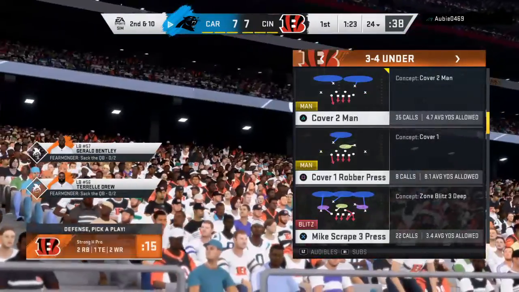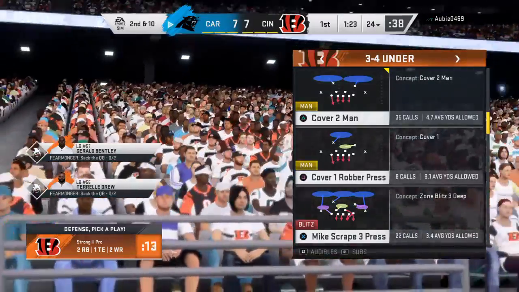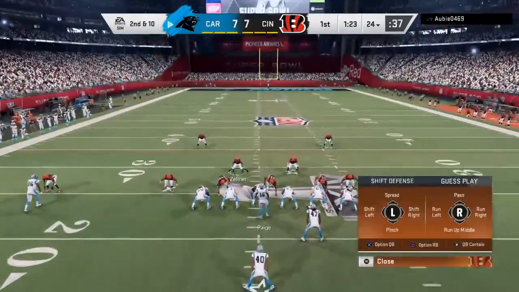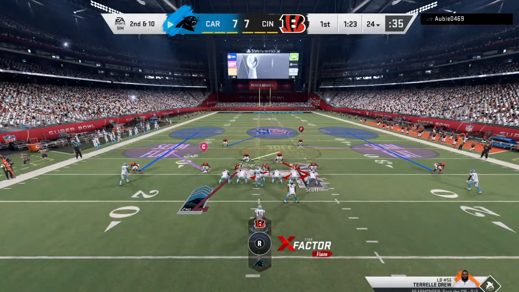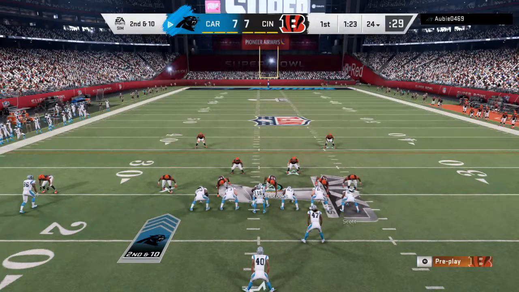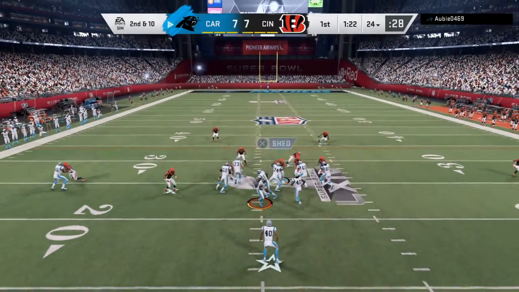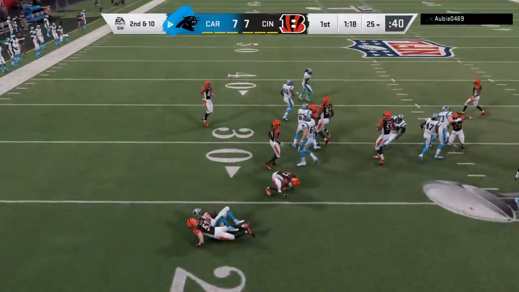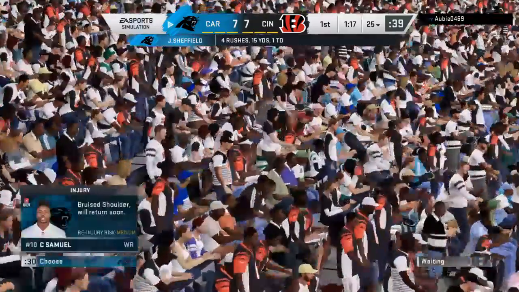Throwing to start the drive, but that one incomplete. From the 24, they'll go again on 2nd and 10. And a give this time to the tailback. Takes it to the 26, just a 1-yard gain.